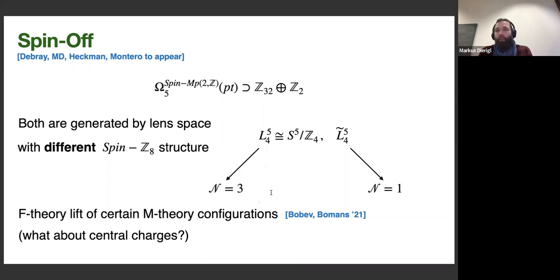And this is essentially something that was studied also from an M-theory perspective. They would start with a space like S7 mod C4 that is a spin manifold, however, has more than one spin structure. And this is the F-theory lift of this configuration. Basically, in this paper that will appear somewhat later this year, we discuss how the central charges in these two different theories are related, because they're very, very similar. They're just distinguished by this topological choice of spin Z8 structure. So can we sort of save some of this very restrictive part of the N=3 also in this N=1 analog?